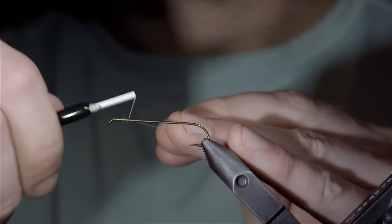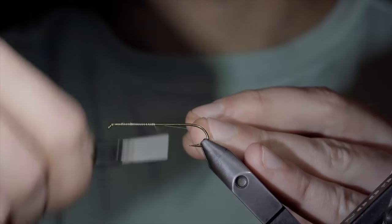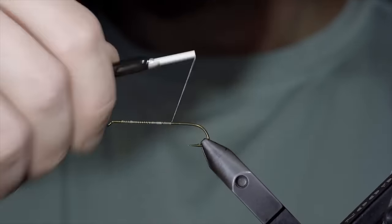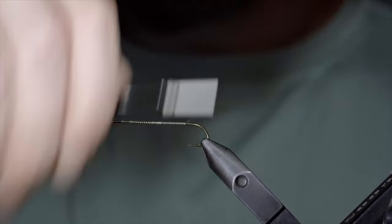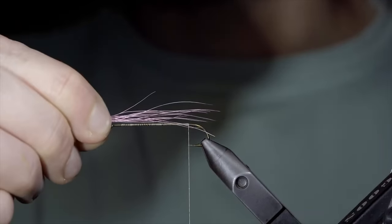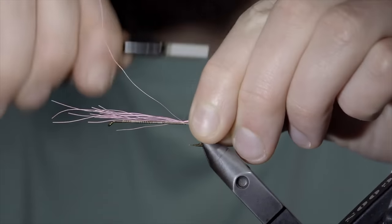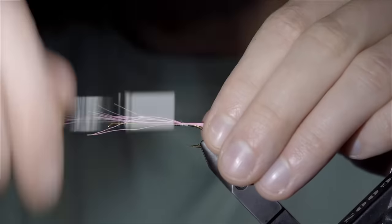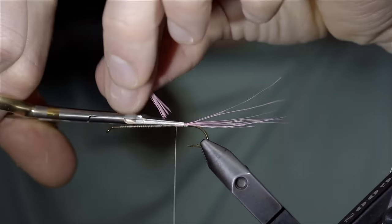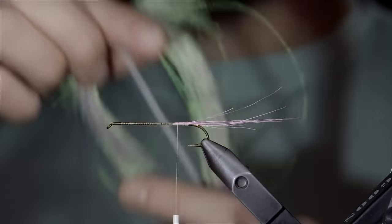Today we're going to be tying a fly pattern inspired by the surfboard minnow to imitate floating smelt. To start, we'll grab some white thread, secure it to our hook shank, and snap the excess free. At which point, we'll continue wrapping backwards towards the bend of our hook, before grabbing some pink deer hair. Measure a small clump to be about the length of your hook shank and secure it to the back of the fly — taking a single wrap behind it to lock it to the top side of our hook shank before securing it tightly in place. Snip the excess free and cover up your tag ends. As a note going forward, this pattern should be tied with the hook point facing down, however we'll be doing it this way so the vise won't block your view.